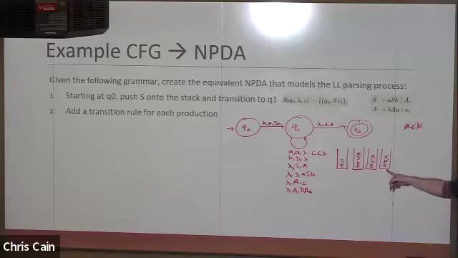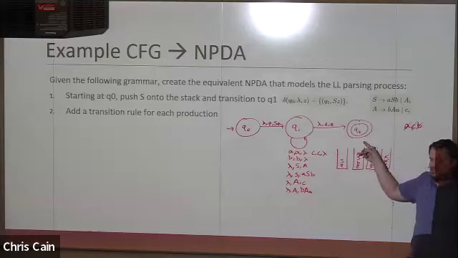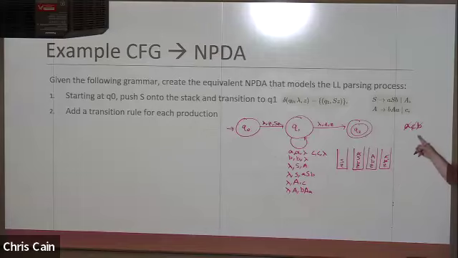What's left is the bottom of stack character. We're at the end of the string, so we know it's time to transition to the final state. Stack is empty. We're past everything in the string. We're in a final state, so we can accept, saying that that string was in the language. Any questions on the process? Why these transition rules work in this case?